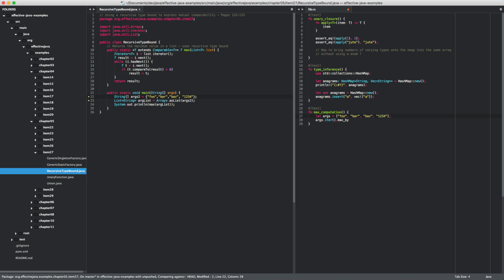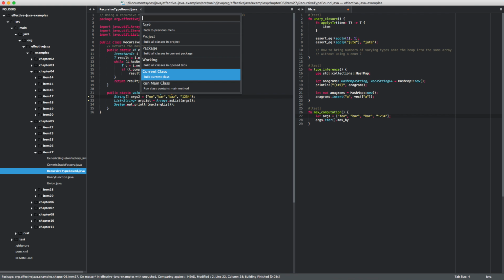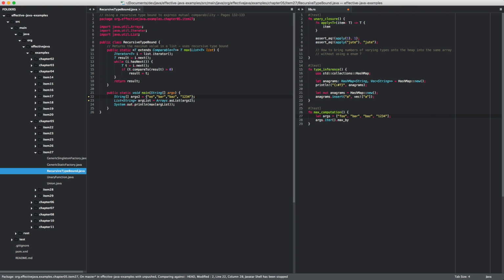Really? That's interesting. And also, I don't know what compareTo does. I think it returns negative values.